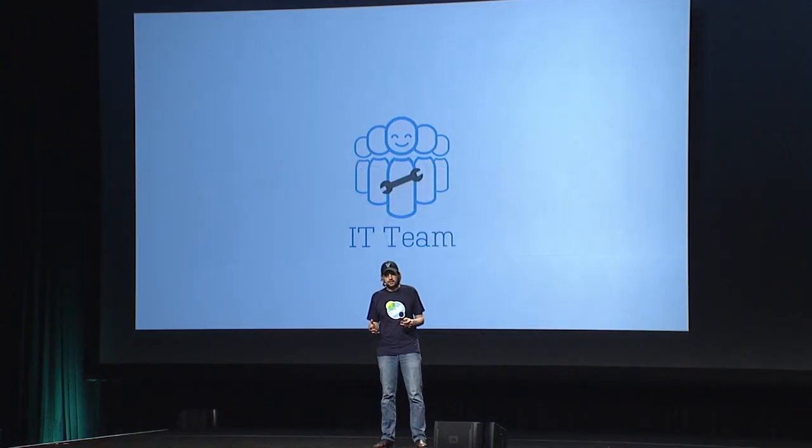Now the IT team at Atlassian, as we've grown, is definitely one of the hardest working teams we have. They're the first person in the office in the morning, and they're often the last guys to leave at night. They have all sorts of dependencies from us, 700 plus employees around the world in 7 different locations. These guys are always run off their feet, and I'm sure your IT teams are exactly the same in your organizations. They sit at their desk a lot of the time, they're running around, they have a lot of work to do, and if they don't do their jobs, then your development team gets held up, gets stopped. So today we're introducing a product directly for IT teams, and we call it Jira Service Desk.